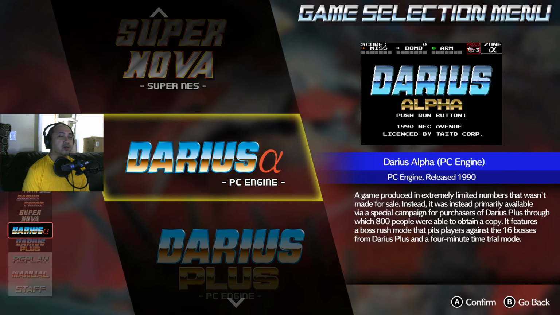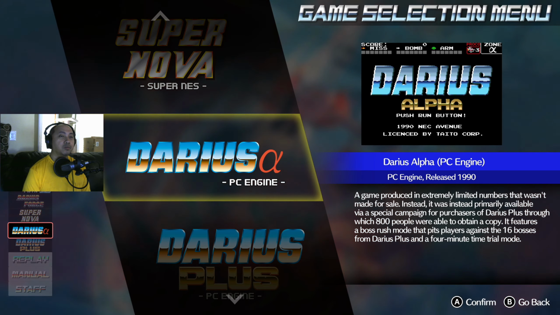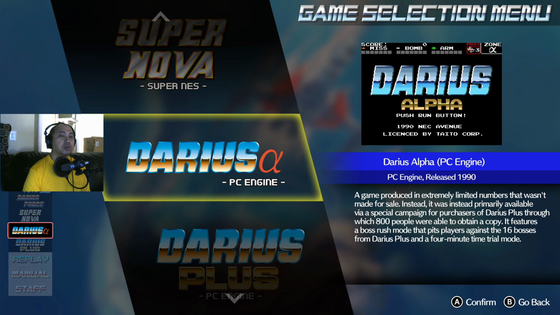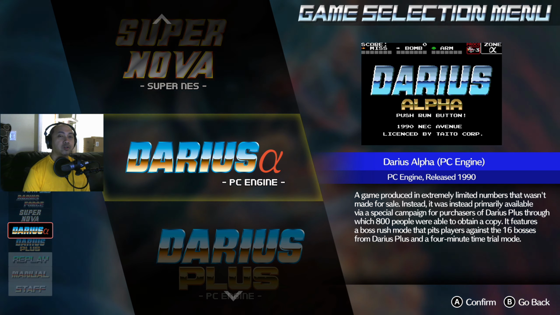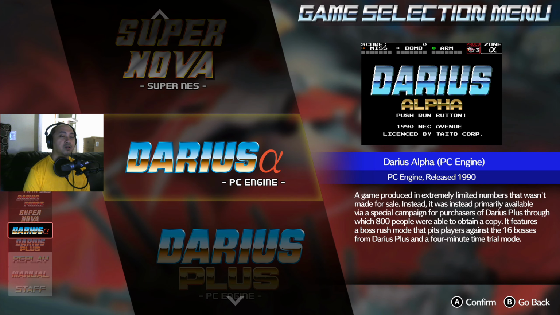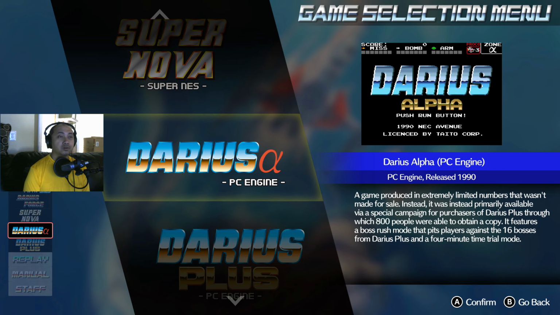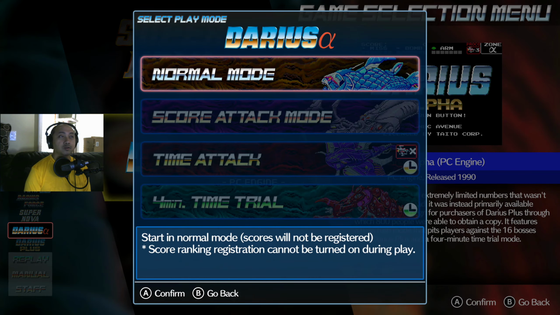All right, Darius Alpha. A game produced in extremely limited numbers that wasn't made for sale. It was primarily available via a special campaign for purchasers of Darius Plus, through which 800 people were able to obtain a copy. It features a boss rush mode that pits players against the 16 bosses from Darius Plus, and a 4-minute time trial mode. So yeah, an incredibly, incredibly rare game. Thankfully preserved in digital form.